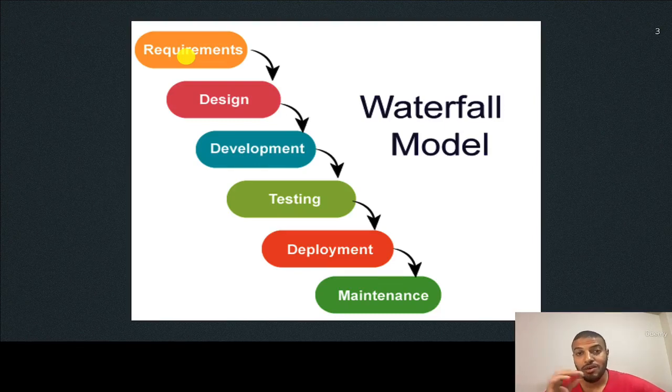In the waterfall model, you as a software tester might also notice that sometimes you don't have many tasks to work on because we are gathering requirements, we are designing, we are developing, and you don't have to do anything. And on other days, you have a very large amount of work to be done. Now we need to test, we need to deliver as fast as possible. So sometimes it is good for freelancers to work on this model. If you are working on a freelance project, once the client finishes his work, he gives you the application and you work on it. But if you work as a full-time tester, it is not the best model to use in software testing.